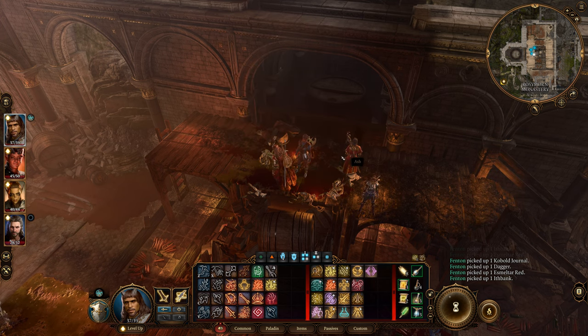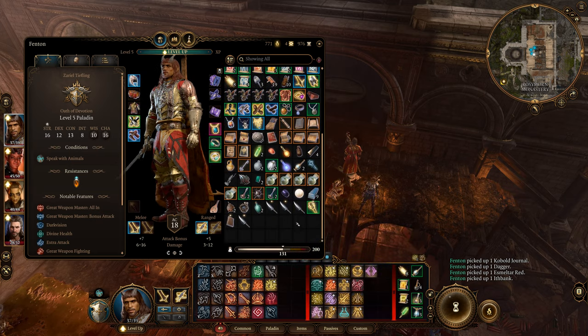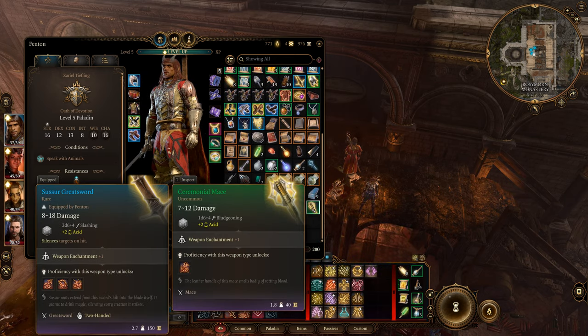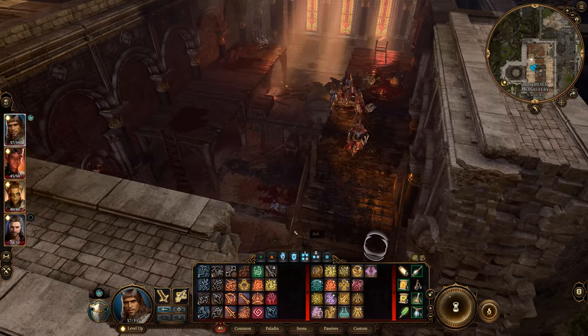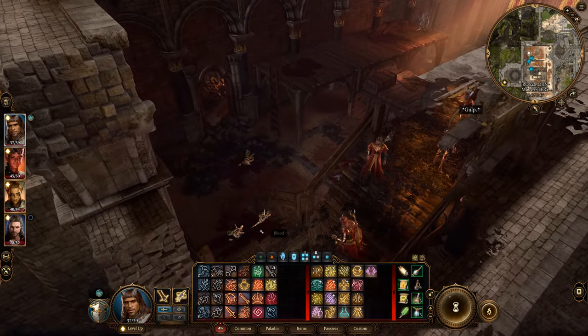Okay, so here's the deal, what I just looted. I looted a mace. This is a ceremonial mace. This weapon is alright, but it is used for a puzzle.